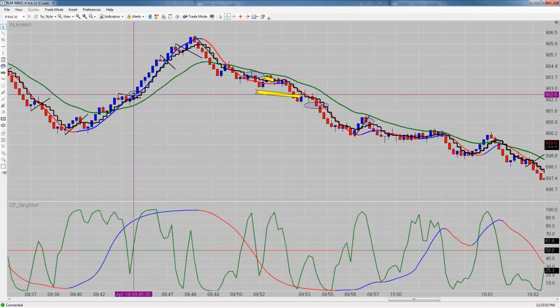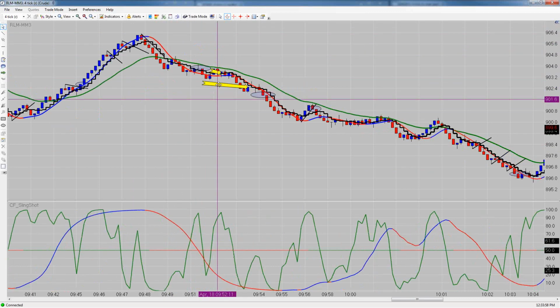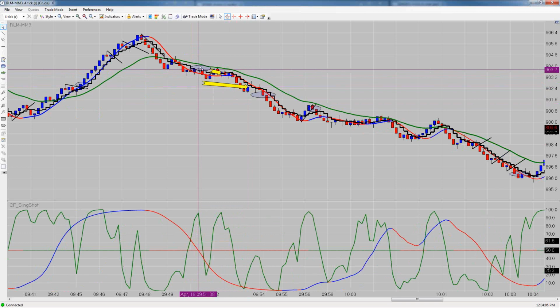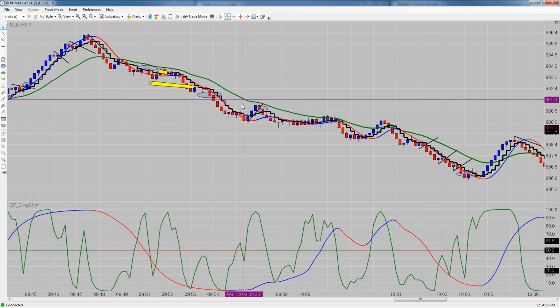You would have gotten it back right here, and then some. Another opportunity to get it back there and there. And over here is finally where I took my first trade. I shorted here, and I believe I took 10 ticks profit on this trade. I missed the initial opportunity, which was right there, and I grabbed the second one right here. I took profit on that.